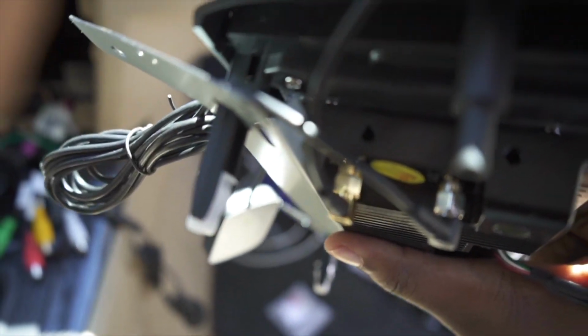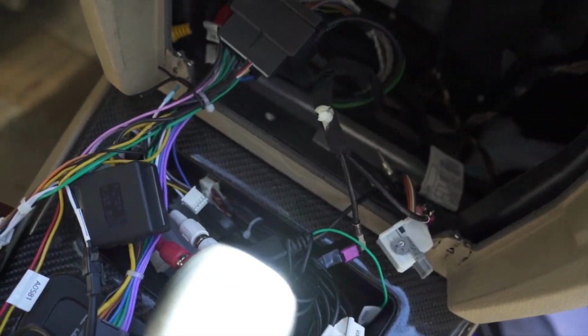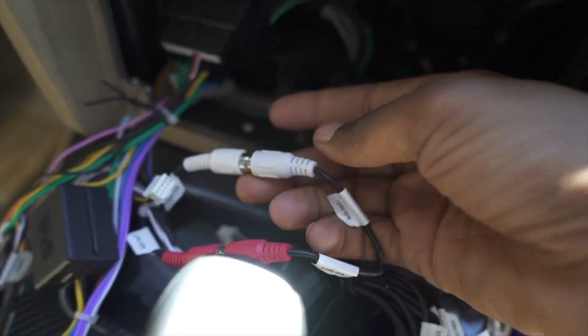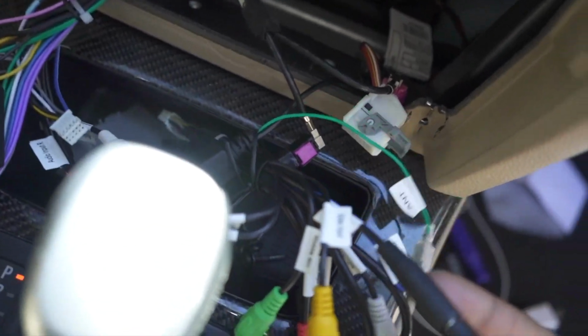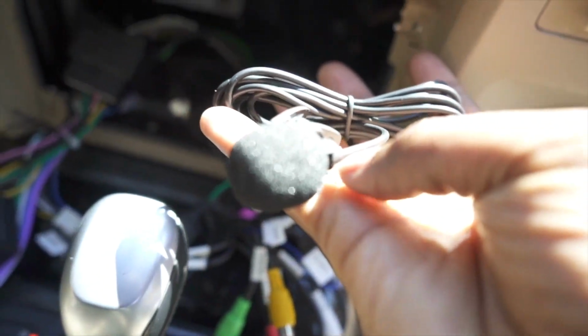You also have the bracket installed at the bottom right here. You take these 2 plastic bits, you install that and push the bracket down, and there's 4 screws underneath it. Now when it comes to the 2 wiring harness, I'm gonna refer to this one as the bigger one and this one as the smaller one. So you want to go ahead and connect your left and right audio, connect these 2 harnesses together. Again, everything is labeled. You have your microphone on the smaller harness. There's a little spot right here you can go ahead and plug in your microphone.